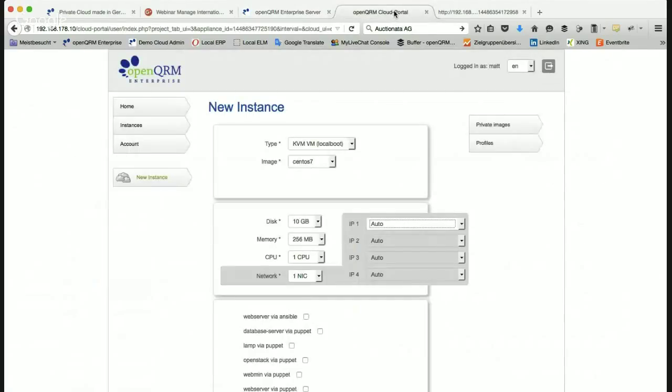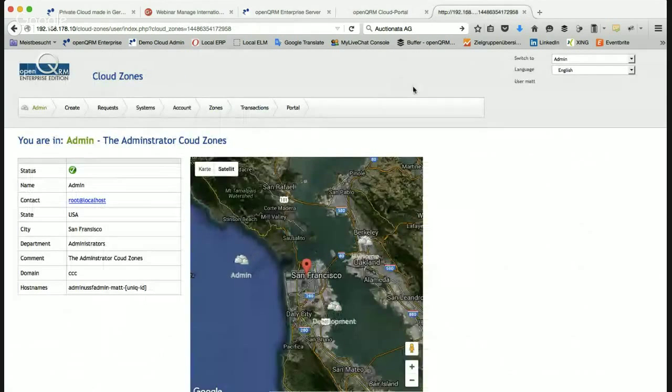This is the Cloud Zones portal for the end users, and this uses the web service provided by your private cloud infrastructure to access the different zones configured in this setup.